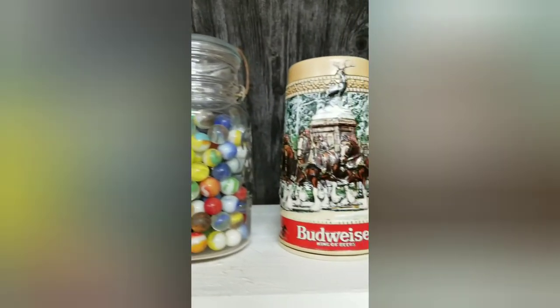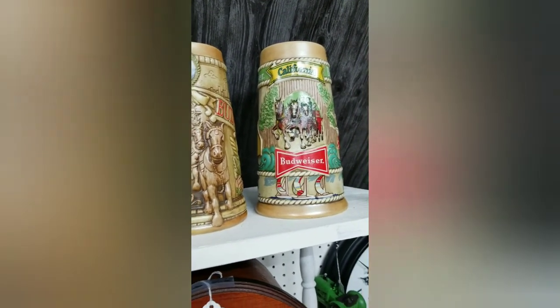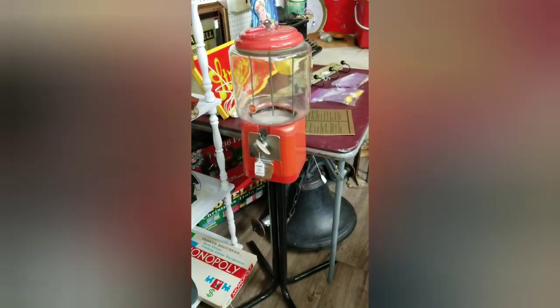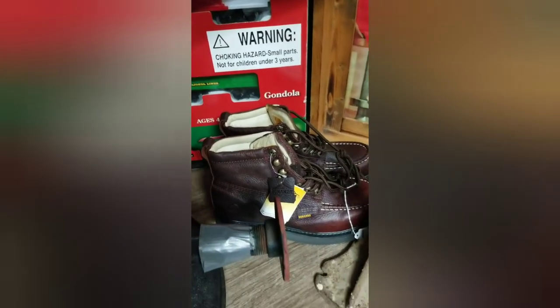There are marbles and some beer signs — unfortunately their value has really depreciated. But there's a really cool bubblegum machine, and they have this giant cast iron dinner bell, which I love. There's a more modern Lionel 36-piece train set, a brand new pair of Bonanza men's shoes, and then that Coke picture.